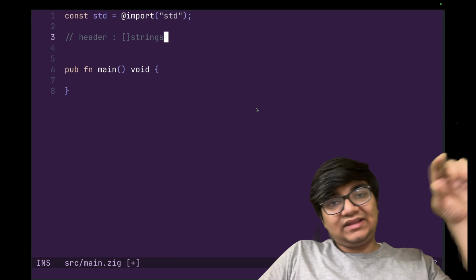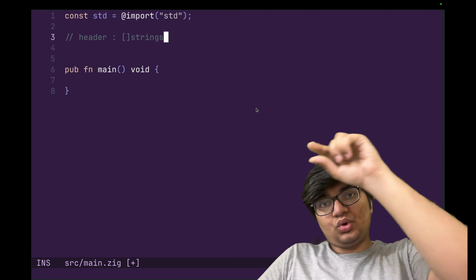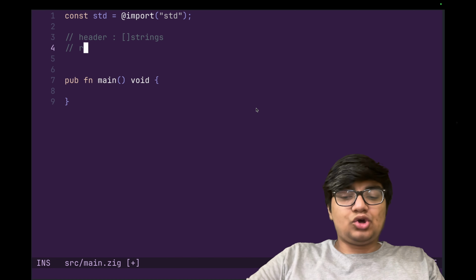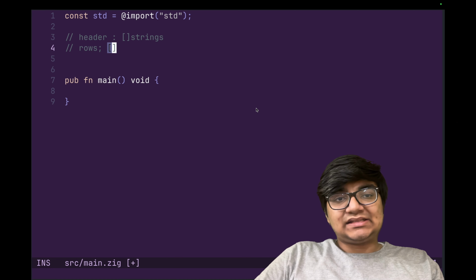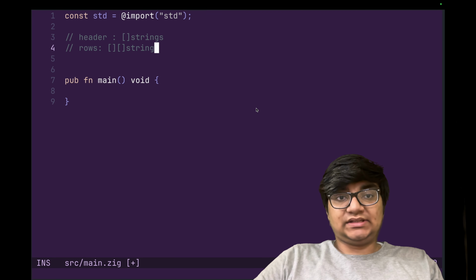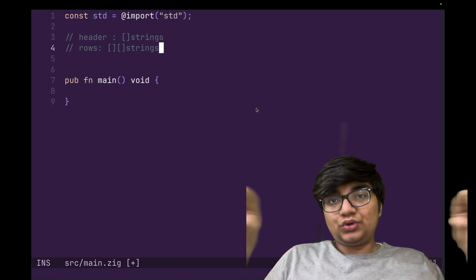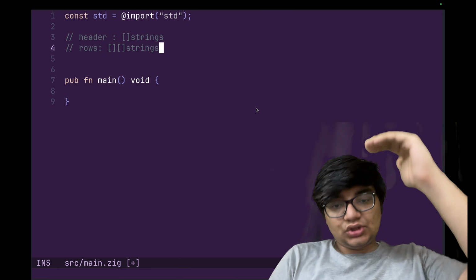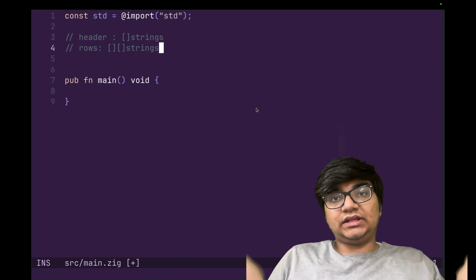So I would have the single row of header as a list of strings, and all the other rows as lists of strings. So a single row is a list of strings, and a list of all of those is basically the entire data of the CSV file.